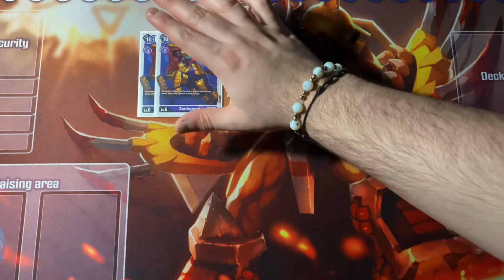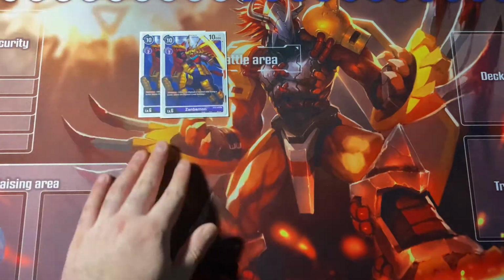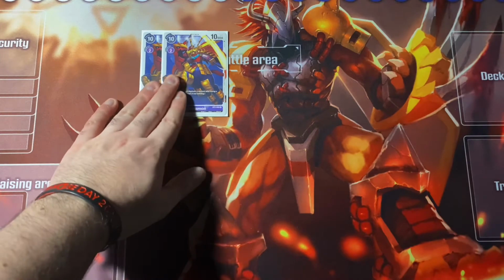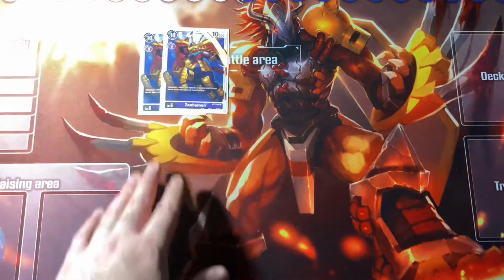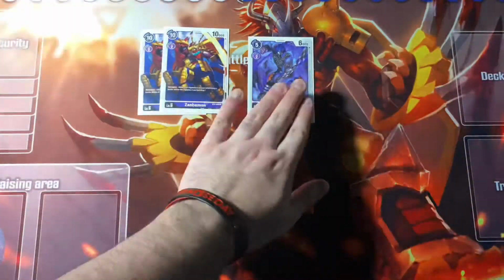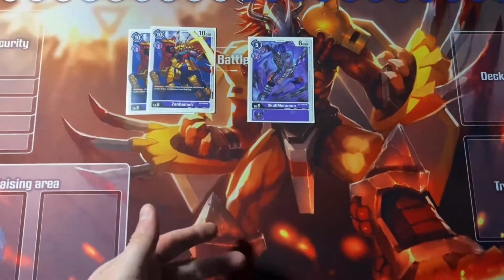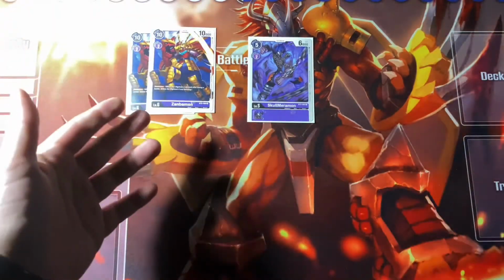We're going with 2 Zambamon. The reason why I'm playing him, he's a 2 cost of evil, and he has Retaliation. Just hear me out. If you're already at a level 5, and your opponent just brought out something big that you can't even kill. Like, I don't know, like Swords or whatever.